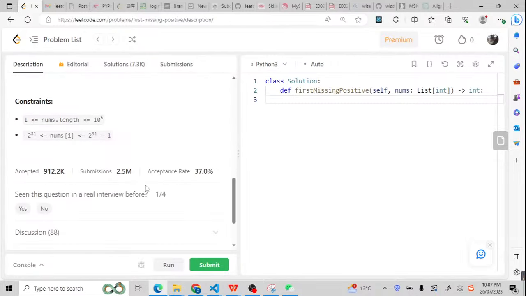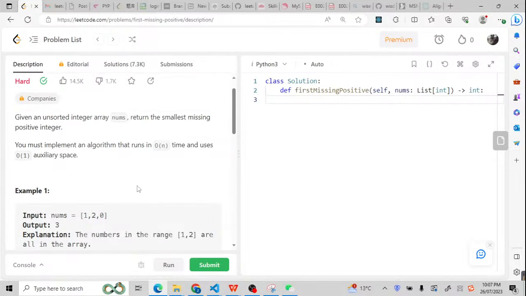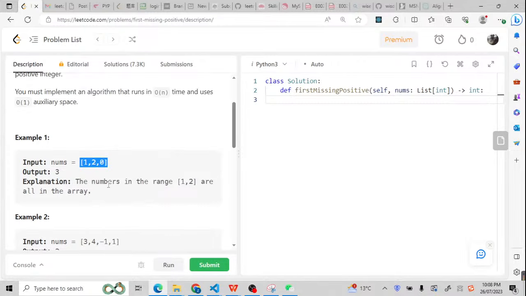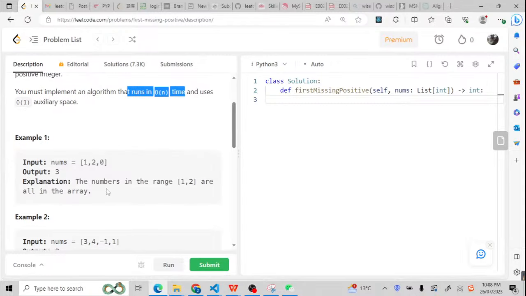But there are some conditions we need to confirm. We must implement an algorithm that runs in O(n) time and uses O(1) auxiliary space. It means we must do it in place. We cannot use any other memory like a set, and we must run it in O(n) time, so we cannot sort the nums and then find it.